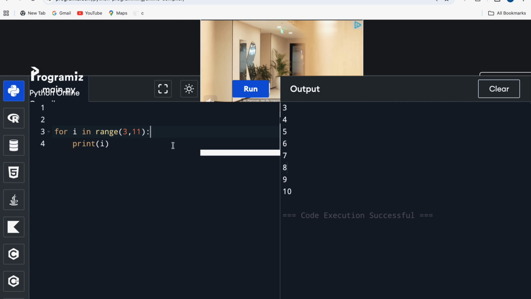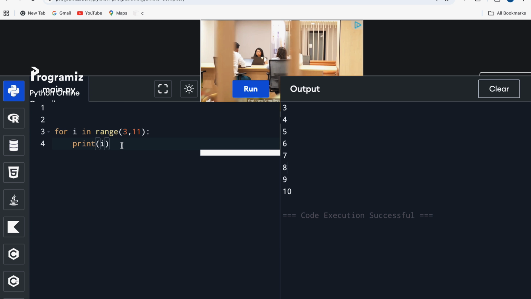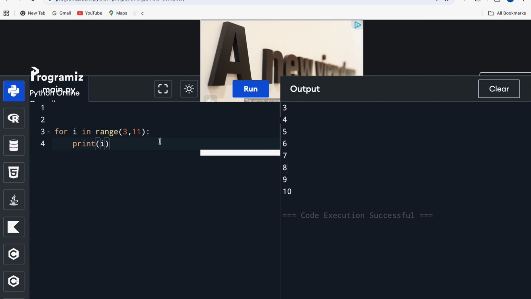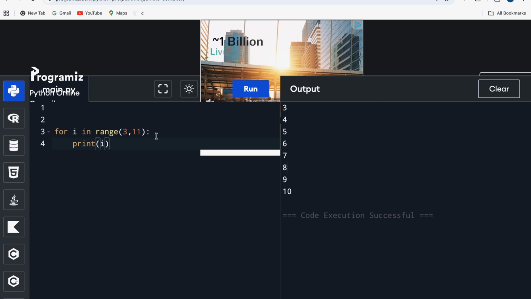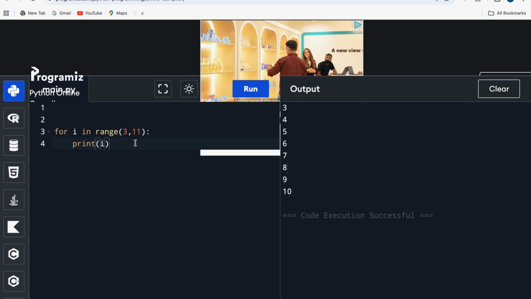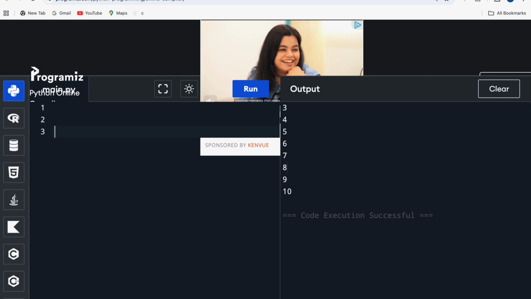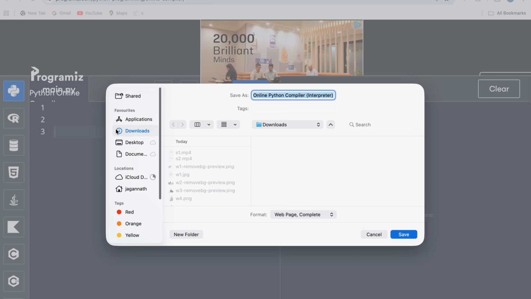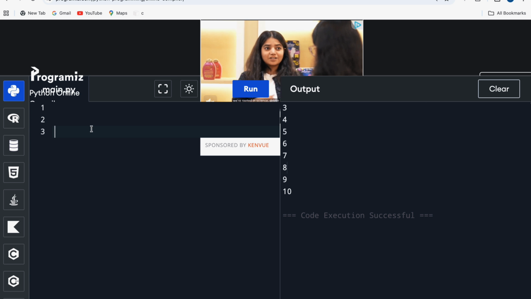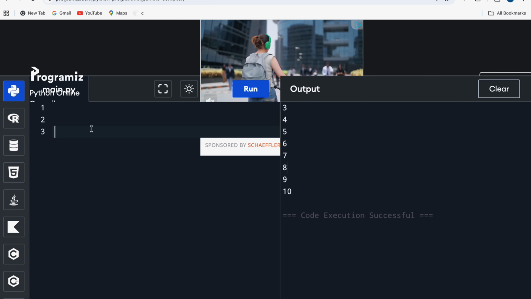And if you get a question like finding the even numbers and odd numbers, this is a basic question. You don't have the code, but you need to solve it. In that case, first you need to know what an even number is and what an odd number is.